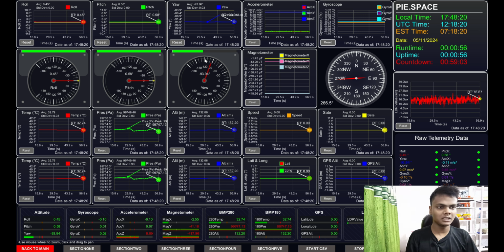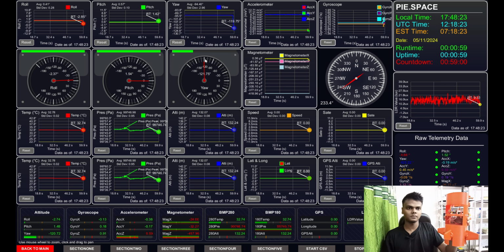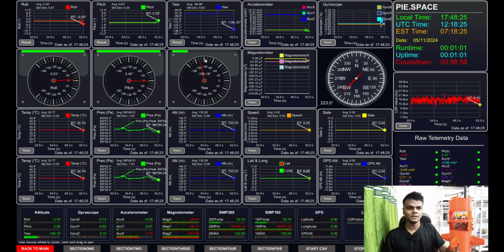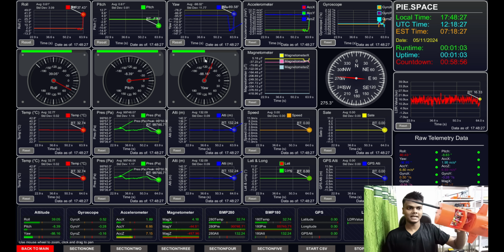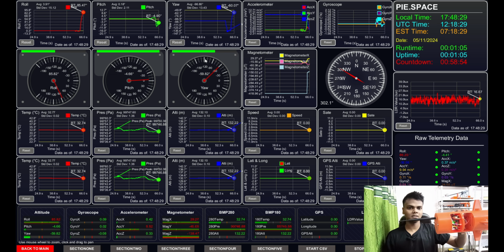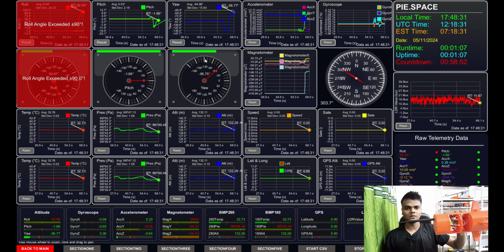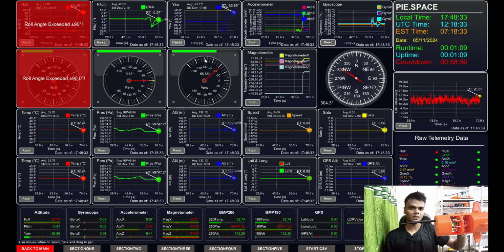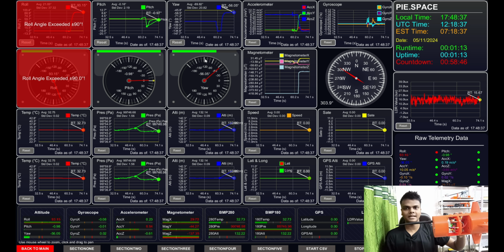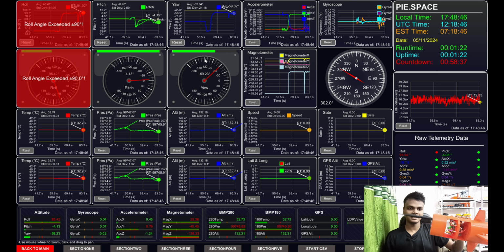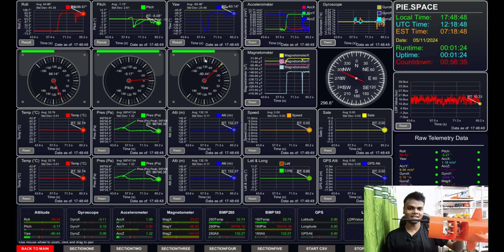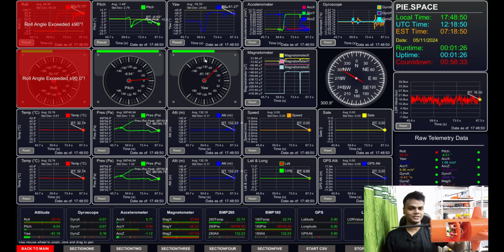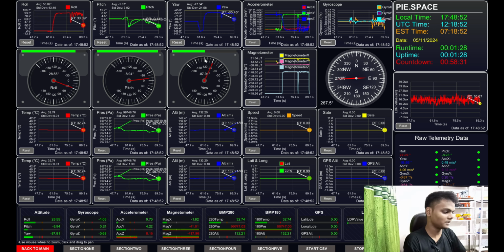Let us suppose the CanSat in a stable position is set as 0 degrees, right? When you move the CanSat, you can see this is the roll, and the roll graph is past 19 degrees. So it's greater than 19 degrees, so it simply shows a warning message. This is really interesting, man. If it passes 19 degrees, it turns red, a warning message simply.